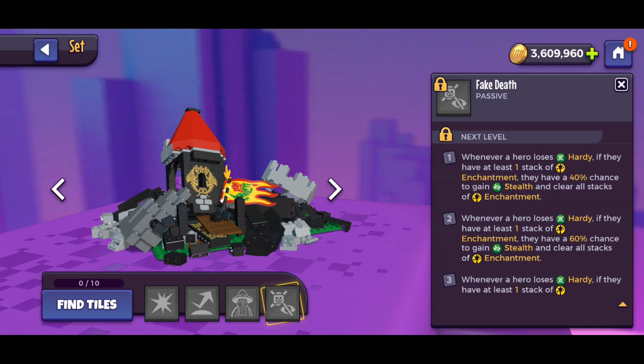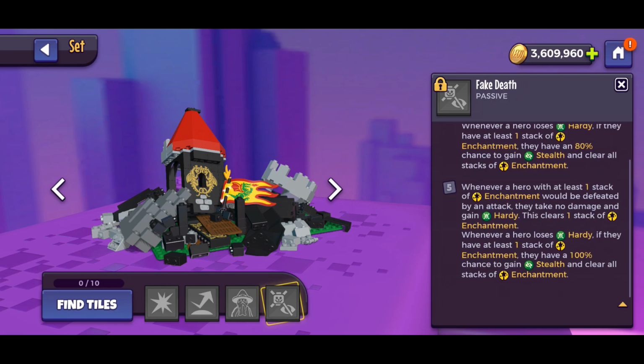And then the last ability here, here's where it really gets insane. Whenever a hero with at least 1 stack of enchantment would be defeated by an attack, they take no damage and gain Hardy. This clears 1 stack of enchantment. And whenever a hero loses Hardy, if they had at least 1 stack of enchantment, they have a 100% chance to gain Stealth and then clear all stacks. The thing with this one is this isn't just like the first turn they're about to die. It's anytime that they would be defeated by an attack, they will take no damage and gain Hardy, so you can't kill them again. And then if you attack them while they have Hardy and trigger that, if they have a stack of enchantment, they'll gain Stealth.